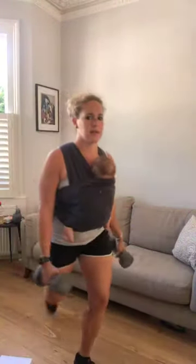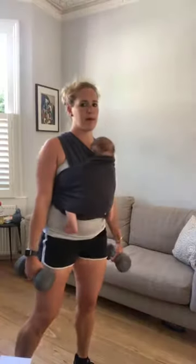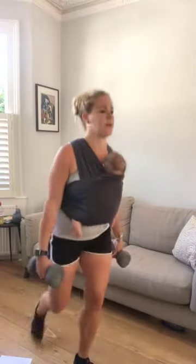Brilliant. Take it back and up. Fantastic. So I'm showing it to you at different angles, so you can see exactly the technique that we're after. Technique is so important. It's not about the reps here, especially when you've got your baby with you.